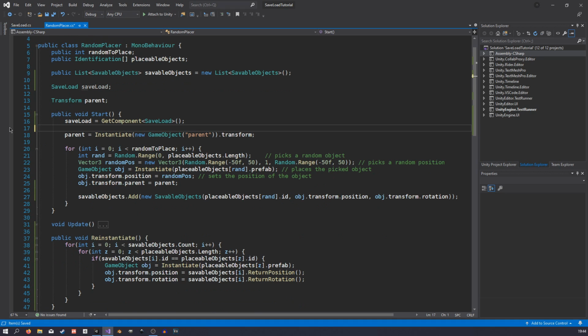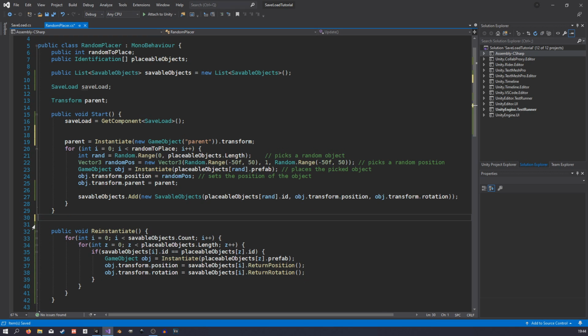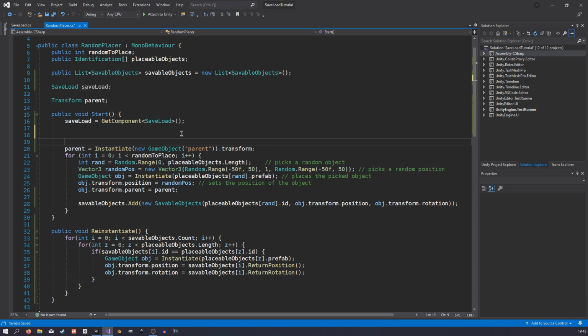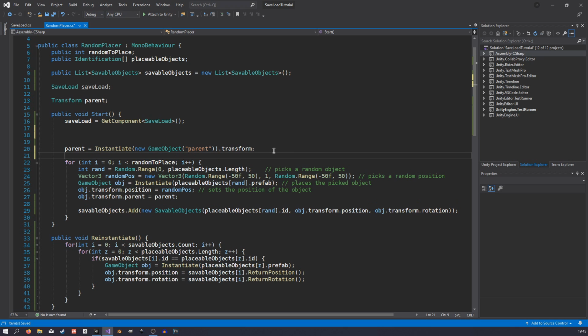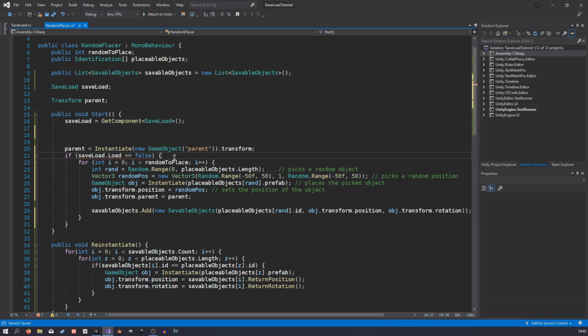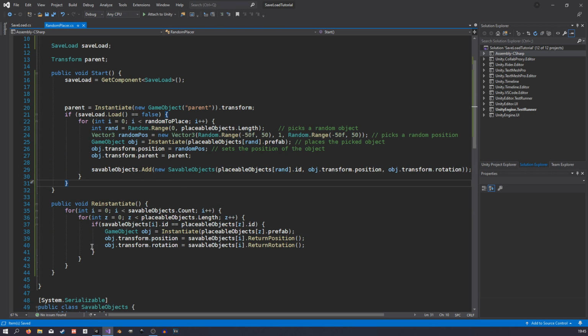So we're going to use this one. I'm just going to remove this line here, specifically because it was for the demonstration. I'm going to remove the update void because I don't need it. Now, here we're going to do an if statement. So, if save load dot load equals false, then we do this. Make sure you include that there. So if that returns false and we didn't have any data to load, then we're going to want to run this. But if it's true, then this all happens and this can be ignored.